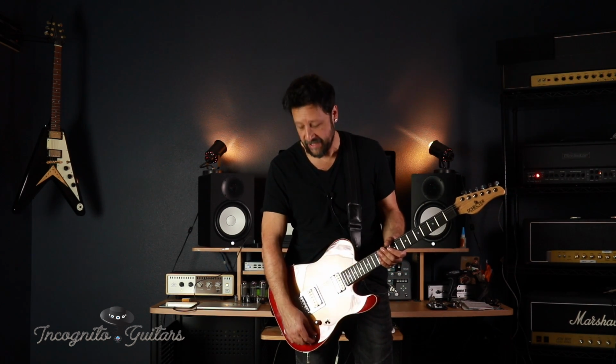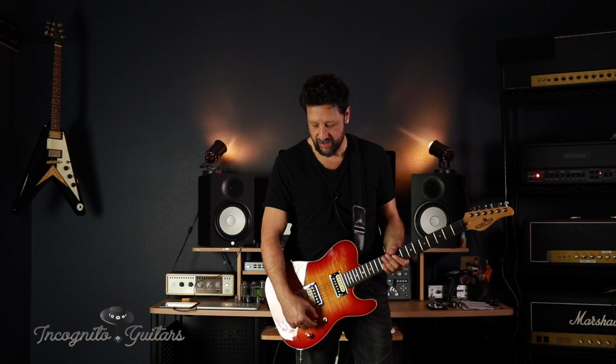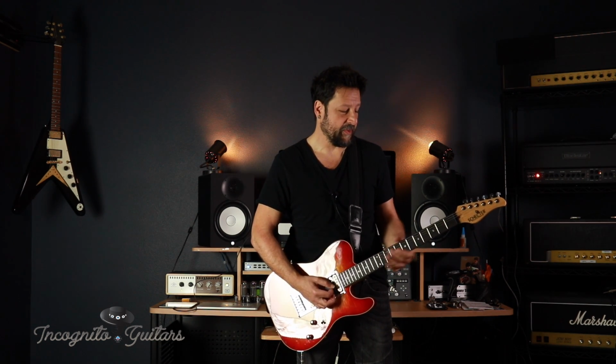Let's take a listen to how it sounds when the pickups are split. I'm going to pull this out like this. Now they're split. And let's start with the bridge pickup here. I'll turn the volume down a little bit. Let's hear what we got.